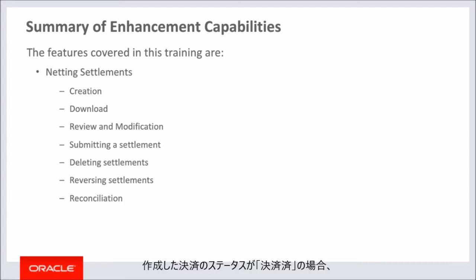If a settlement has been created and is in settled status, indicating that the payments and receipts have already been created, but you have realized that the settlement was erroneously created, you can then reverse a settlement. Reversing a settlement will void the payments and reverse the receipts. The invoices and transactions from the settlement will then be available once again for future netting settlements. Only settlements that are settled can be reversed.